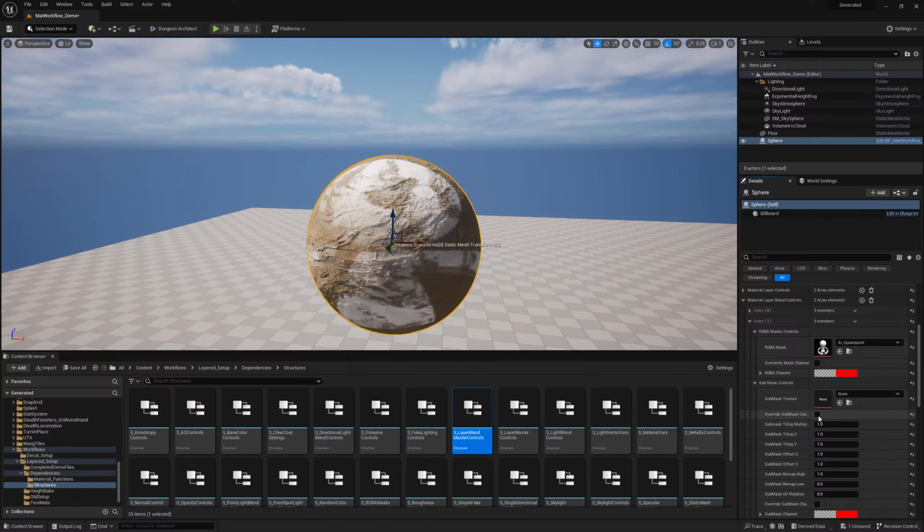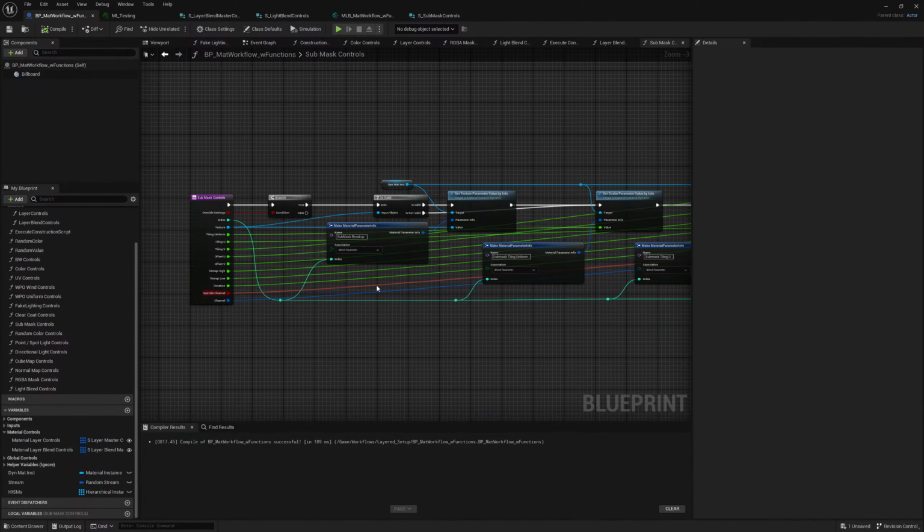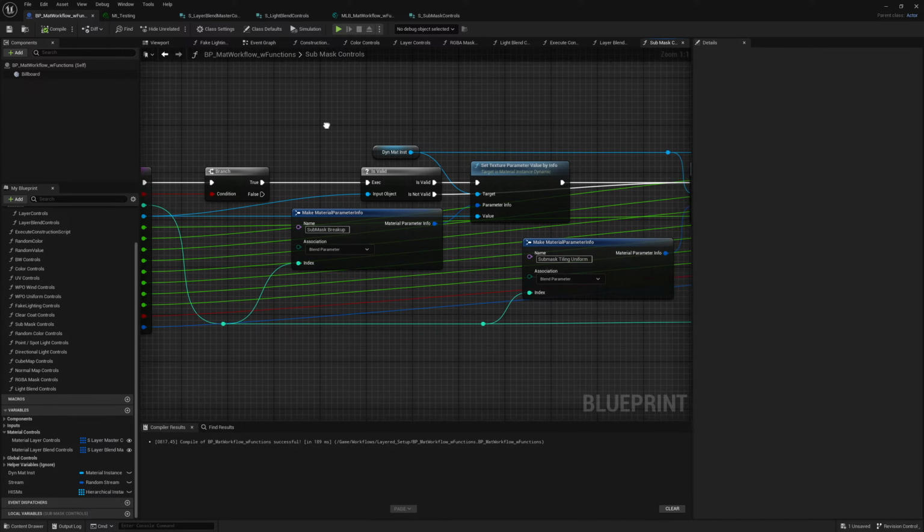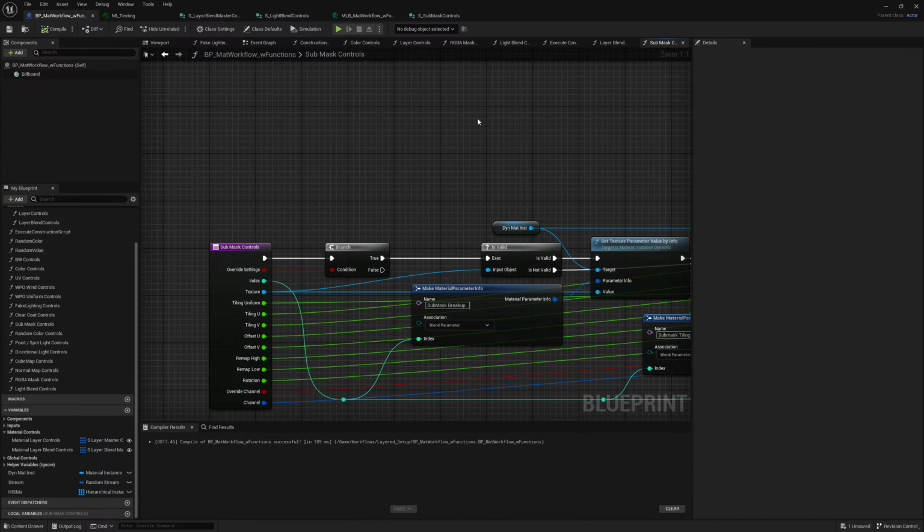Why? Okay, hold on. Something else is off. Oh, I see. This needs to be reorganized. So I want to override.